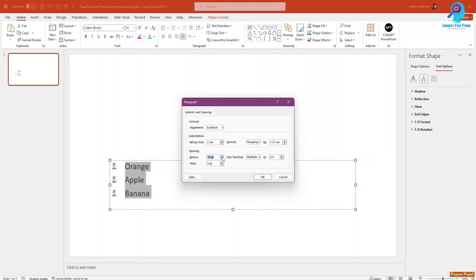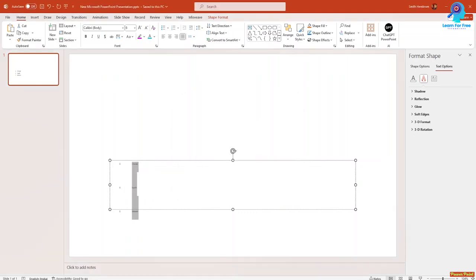So maybe I want 36 over here, but after I want maybe 18. And if I choose multiple, or maybe I want exactly, or 1.5 lines, if I press OK, this is how it should look. But obviously I don't want that. So you can keep it very friendly and very professional, or keep it just basically decent. So we're basically done with all of these.